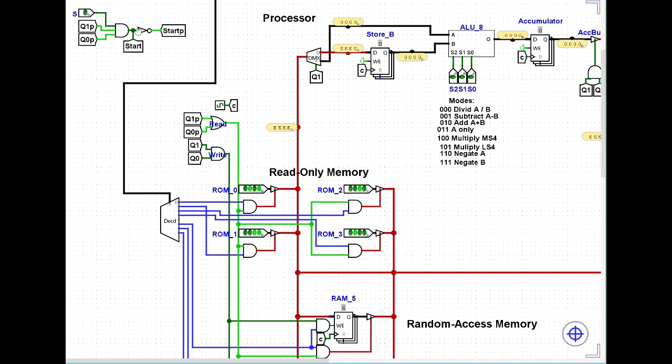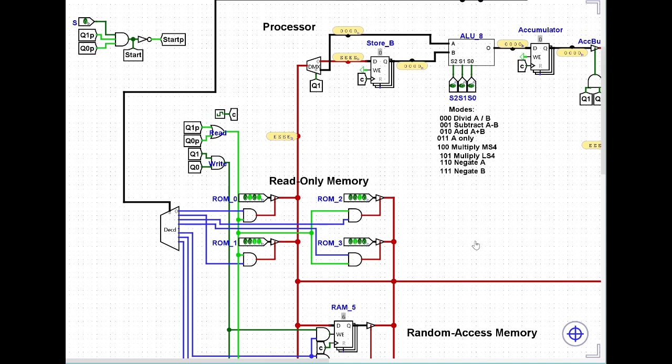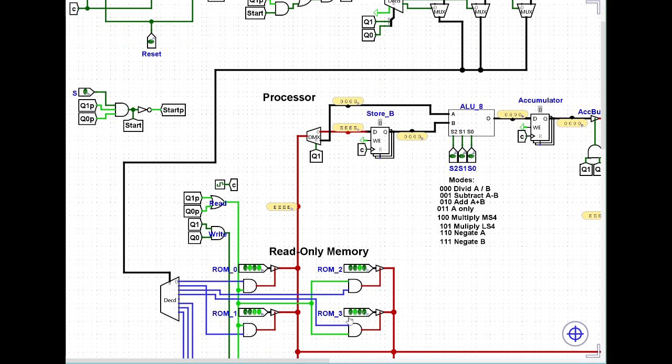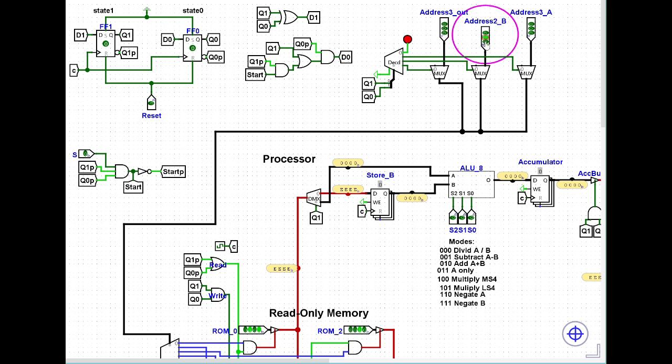we are going to set that we're going to read these, and we do that by our controller up here. So our addresses. So we want to add 5 to 4. So we're going to read 5 first, so A. So we need to put this as 0 because it's from our 0 ROM. And then for B, it's going to read 4, and that's in ROM 3. So we need to put 3 here.